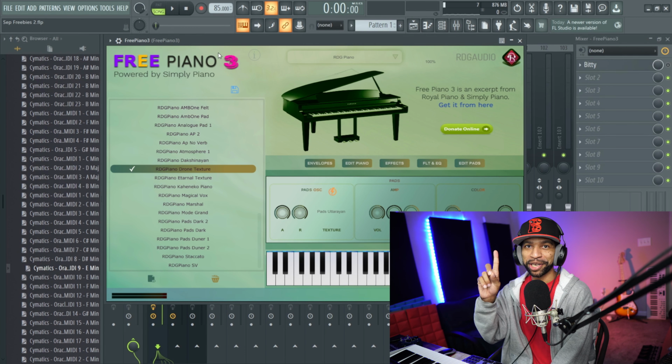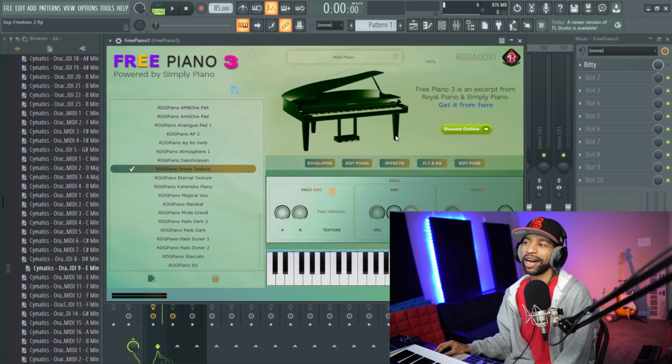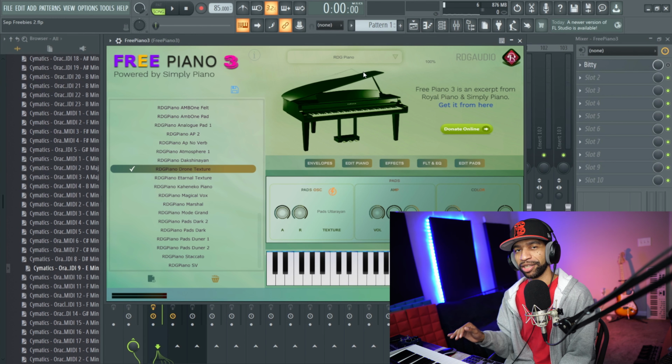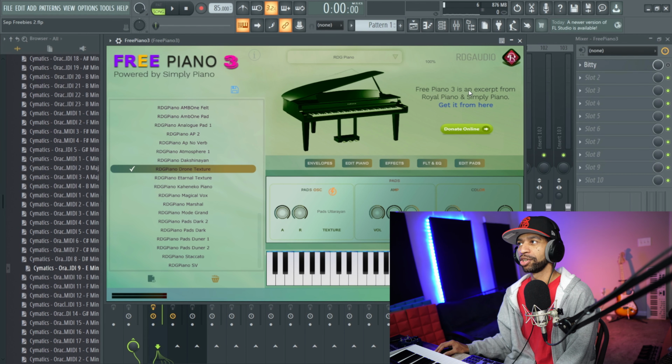The only thing I'm gonna complain about on this plugin is that I get that you want us to donate, but you shouldn't have to donate online on the plugin. We can do that when we get the plugin. This is kind of pick-me-ish, and if you already donated, I don't wanna look at this every single time I open up the plugin. So something very small, I get it, we should be donating if we have the money, but as well, if it's going to be free, just make it free.